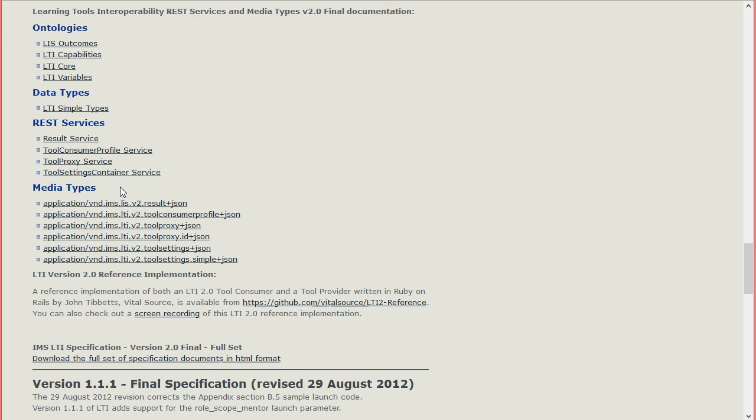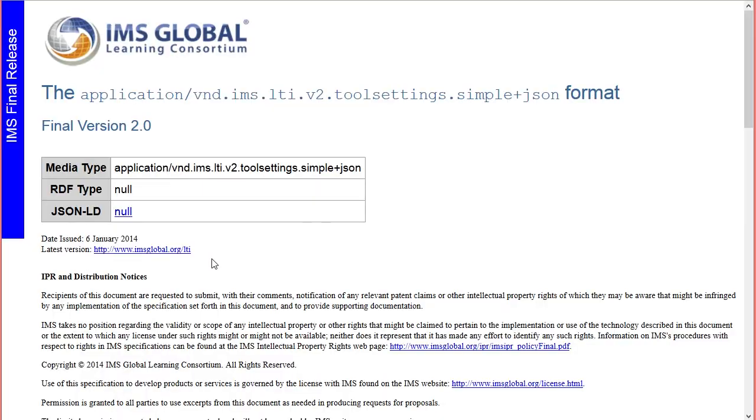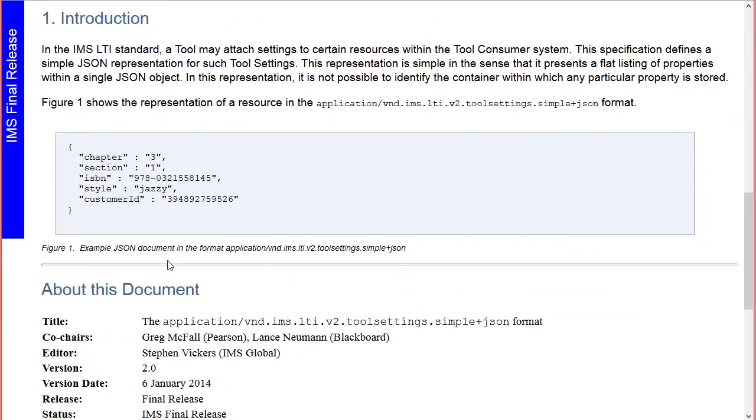But sometimes you just want to get all the parameters that apply to a link, and you don't really care where those are coming from. So in this case, you're going to say that you require the simple representation. In the simple representation, you get just a list of key value pairs of all the custom parameters, and you cannot know if they're coming from a tool level setup or just at the link.